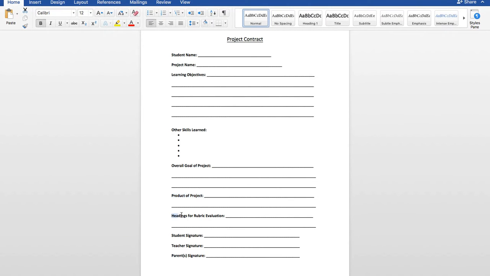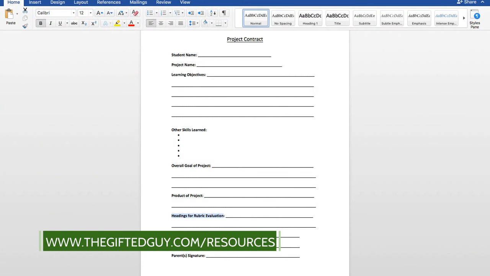And then it comes down to, especially when we get into making rubrics, I want to break this product down into parts so that when I'm evaluating students, I'm going to be looking for this, and this, and this. So if you do this, it's going to help you write your rubric when you go to do that. This is just a nice graphic organizer to help you break down your project, because if you can't break it down and make it simple to understand, how are you going to do that for students, or how are students going to be able to do that for themselves? So this kind of forces you to break it down and keep it simple.